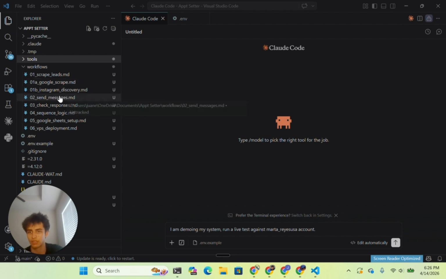And then this is a workflow that actually sends the messages. And here, check responses, just to make sure that the agent has a very clear idea of when to check responses. Believe it or not, this was probably the biggest issue that I had. And the sequence logic, just to make sure, depending on what they reply, there's kind of like an AI categorizer that says yes is a positive response, no is a negative response, stuff like that, right? And if there's no response, then go into a follow-up sequence.